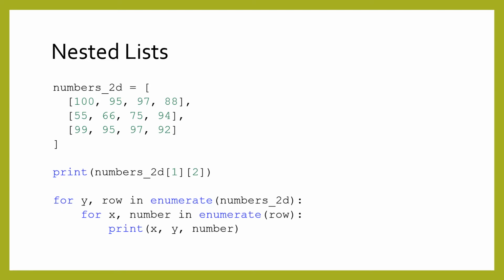In some ways, nesting lists inside of each other is simpler than nesting data classes, since lists are a more built-in type. However, dealing with nested for loops can be quite tricky. The example code shown here also incorporates an enumerate, which is not necessary unless you want access to the indexes as well. Critically, note how we first iterate through each row and then each number inside of that row. Also demonstrated here is indexing a specific element, which requires chaining together two indexes.